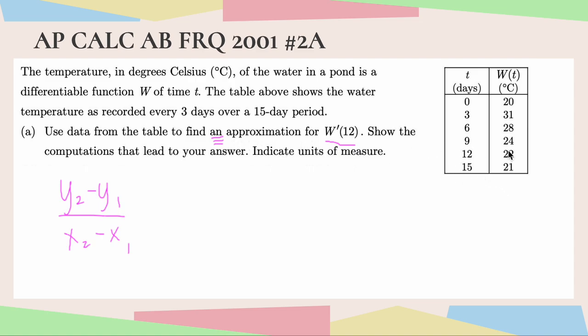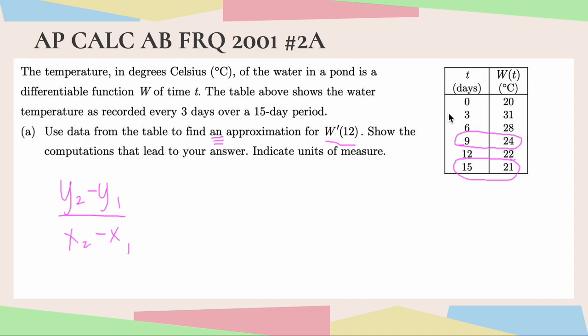So now going over here to the data table, what that means in terms of this question is that I could pick 2 different points, right? I could pick 9,24 and 12,22. I could pick 12,22 and 15,21. Those would all be correct. I would recommend sticking around this target point, so I would recommend sticking to one of these 3 points. But again, technically we're just approximating. So I'm going to pick this point here and this point here.